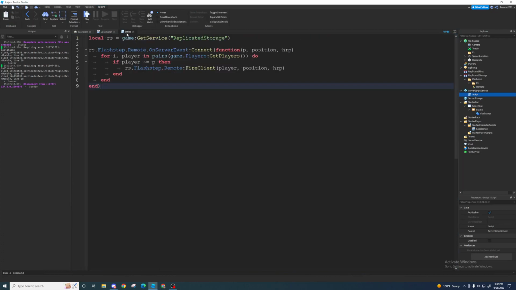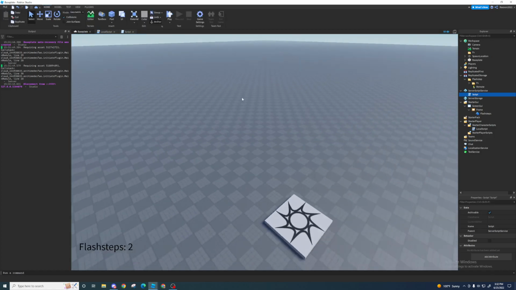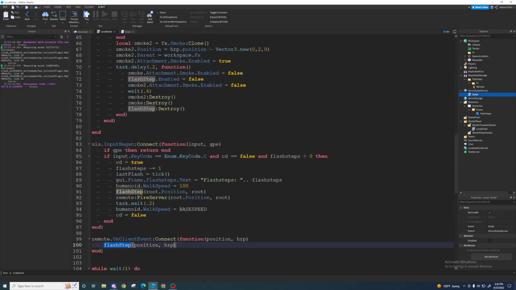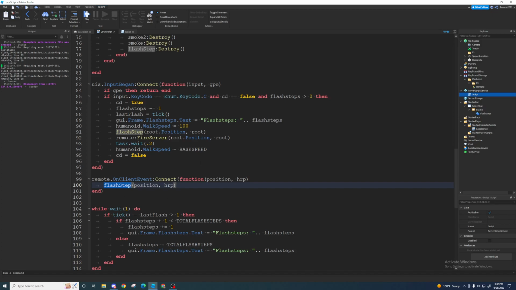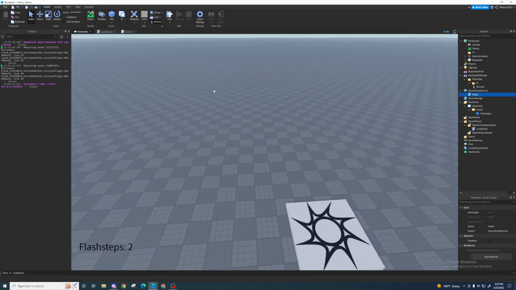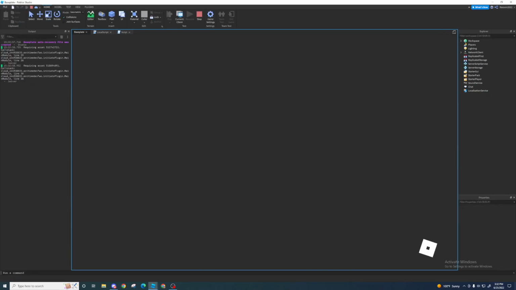And the benefit, so some people were saying in my Discord that I never did it on the server, and so that only one player would be able to see this, but that's not true, because I'm firing it, I'm sending the information back to the client, so then the client renders the effect. So every single player in the game will render the effect on their own. It'll render the effect for every other player and its own player. So all the effects are being rendered by the client, and this is beneficial because it's more performant and it doesn't use as much server memory. So yeah, that's the plus side.